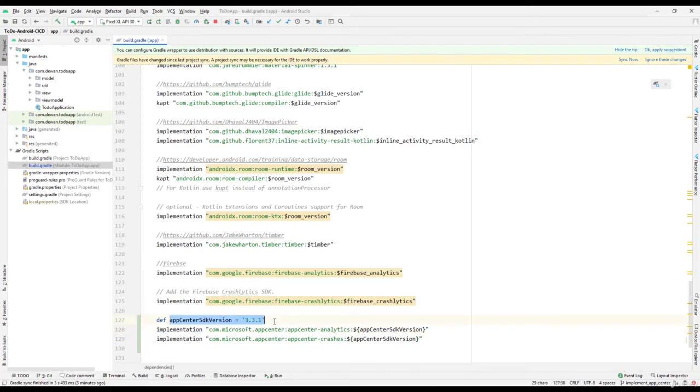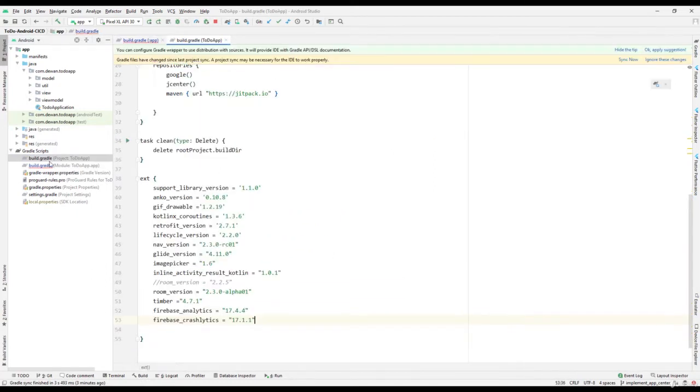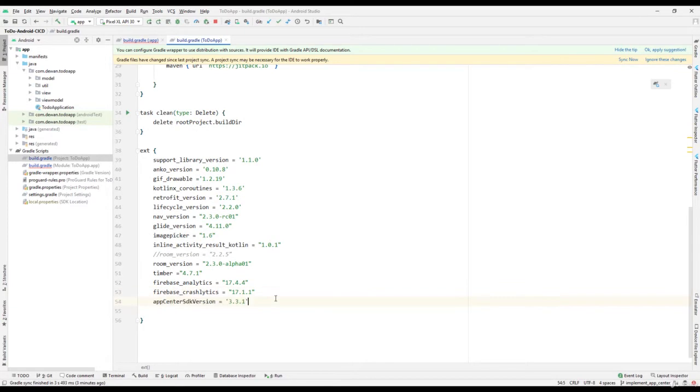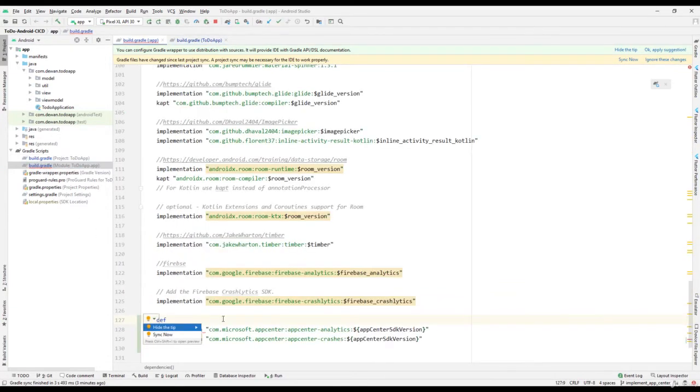For this other section, I'll cut it, go to the project level build file, and paste it below over here. Then I'll remove this section. I'll call this one app center, and I think that should be fine. If you want, you can remove this curly brace over here and just synchronize the Gradle build, and I think that should be fine.